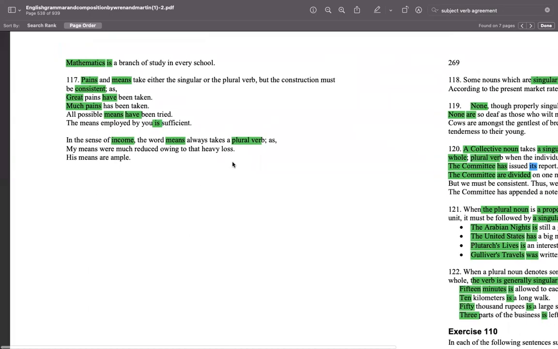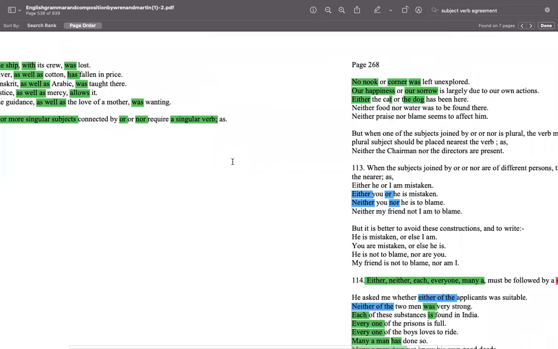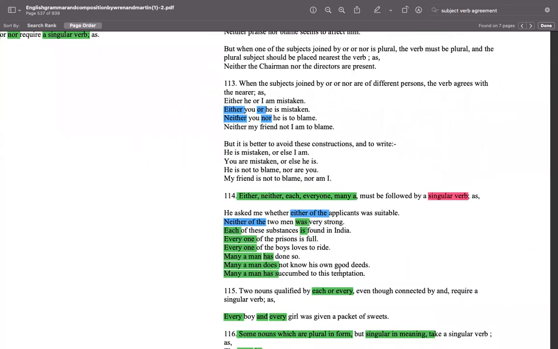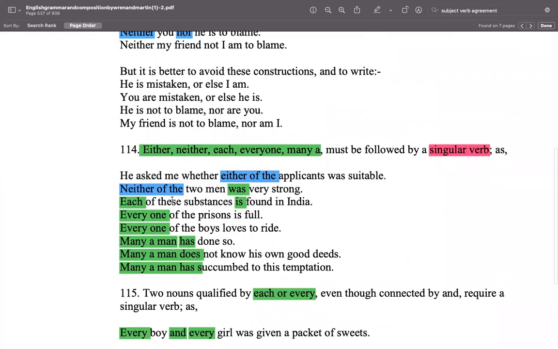What is the rule I pointed out? Look into it. It is stated: many a man does not know his own good deeds. So it is stated about what? Many a man, isn't it? Yes, sir. But many is used, so it's plural. But it is started with a man. You are telling about many people being there, isn't it? Many is the first place, which is taken as a group. And out of that, you are telling one man, right?